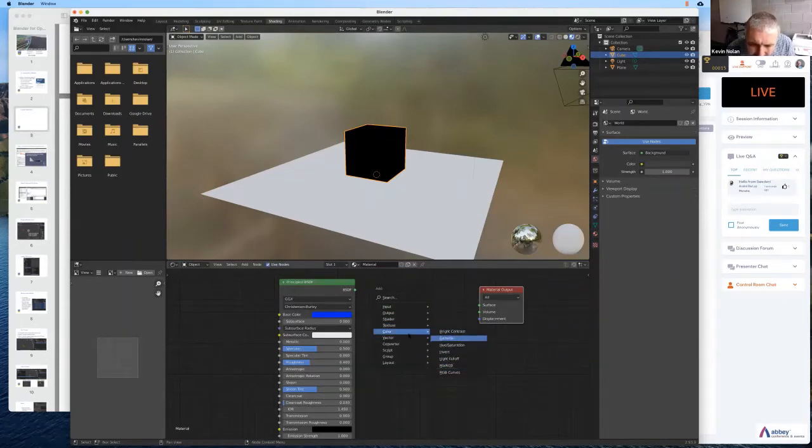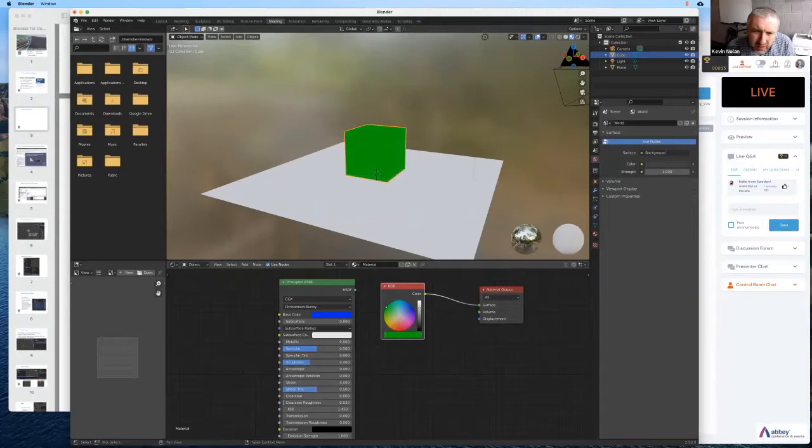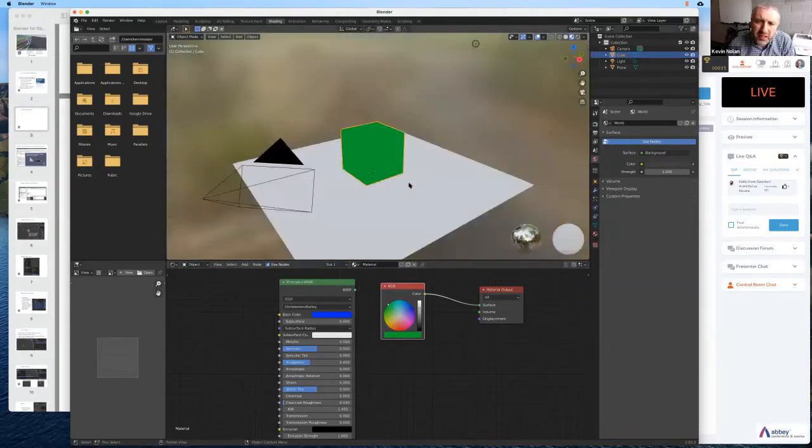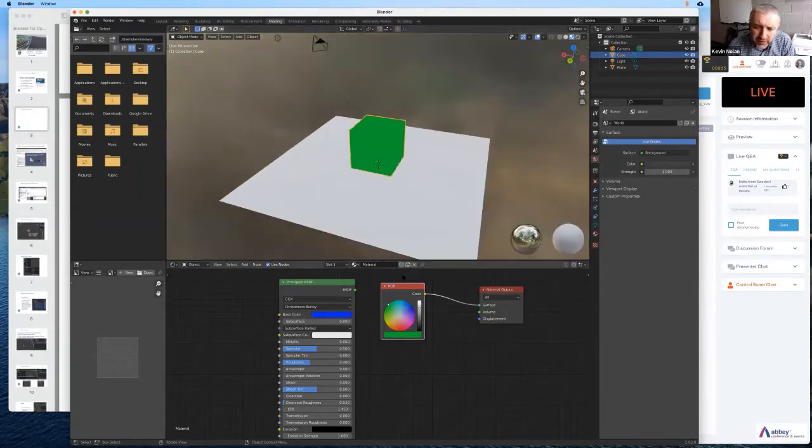Let me see, I'm going to add a color node. Where is that going? I can't find it. I can just search. And we can have a vertex color, for example. We can plug that into there. We get a constant color. We can search for RGB. So I have an RGB value. And whatever color I plug in here, you can just see we get this non-3D, just flat color. No matter what we do, we get a flat color.